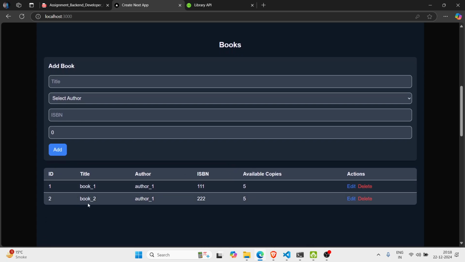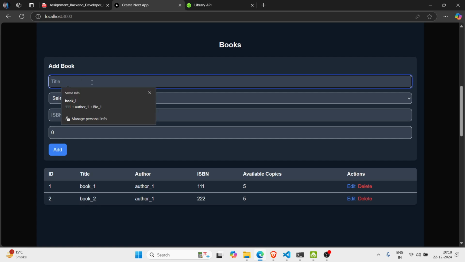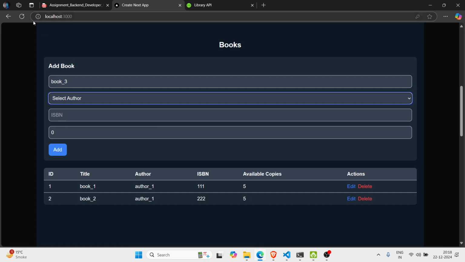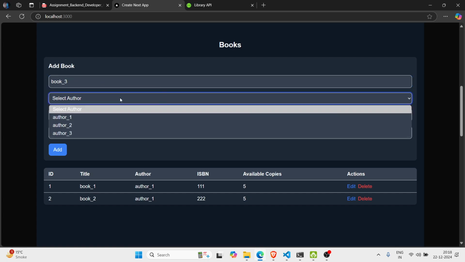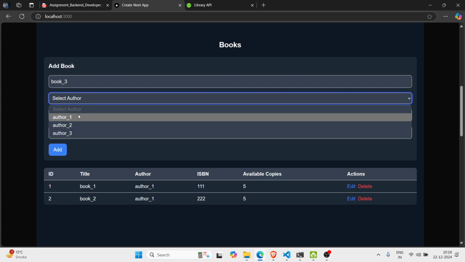Here we can see 2 books are already created. Let's create one more, book 3. We can select author of the book.